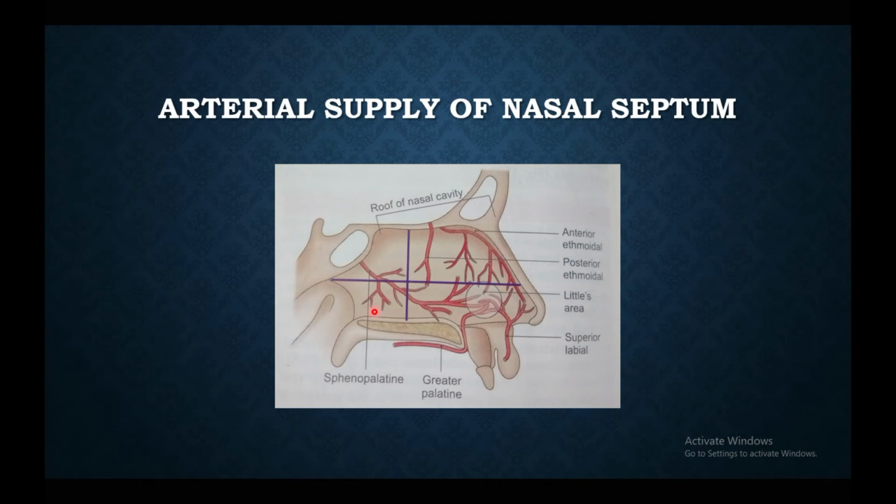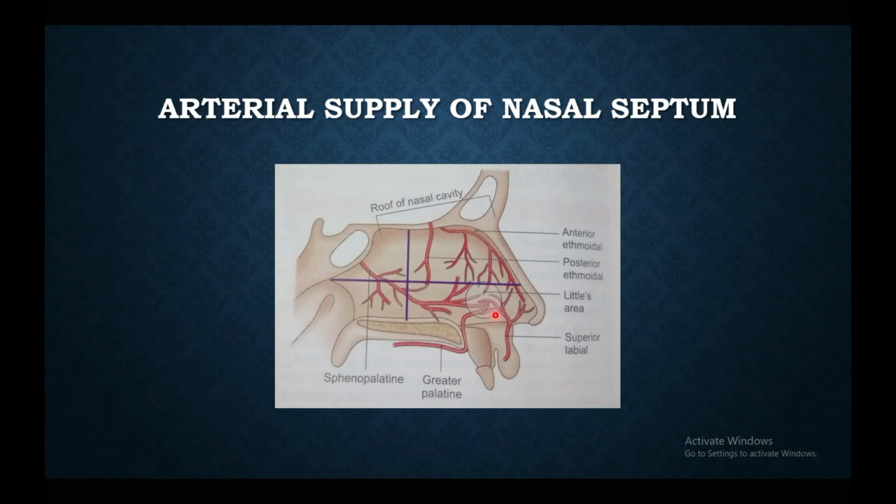The anterior inferior part or vestibule of the septum contains anastomosis between all branches. The septal branches of the superior labial, sphenopalatine artery, greater palatine artery and anterior ethmoidal artery anastomose here. These form a large capillary network called Kiesselbach's plexus. This is a common site of bleeding from the nose and this is known as Little's area.